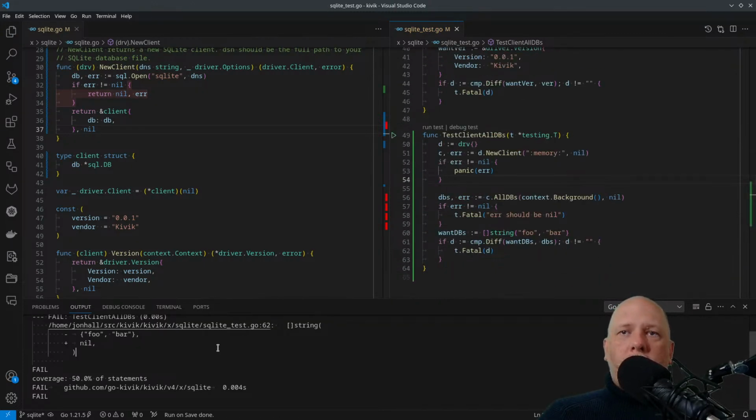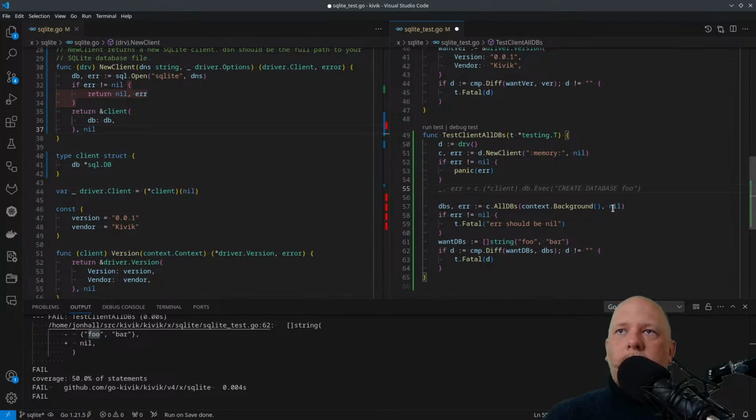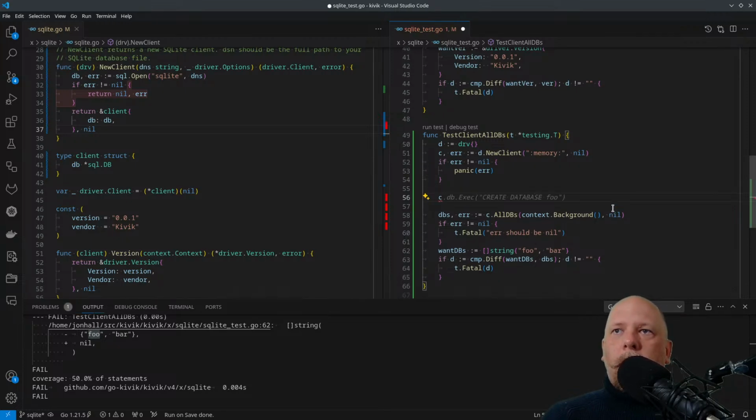Now the tests are still going to fail, but what I want to do now is create two tables. Two tables of these names. That's going to be really naive. I might want to have something more specific than just table names, because I might want to verify that they're of the right schema. But for now, I'm going to do the simple thing, right? So let's do this. I wonder if that is enough. I don't even know if it's enough.